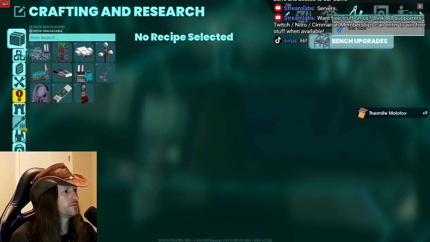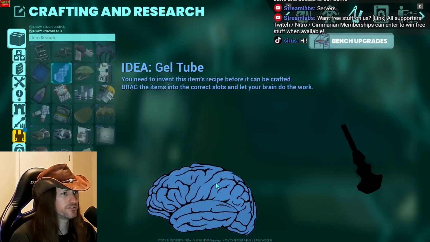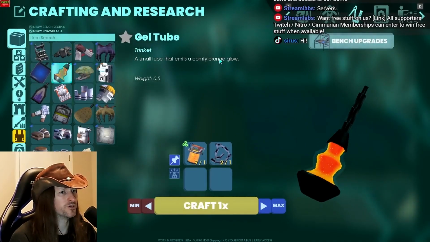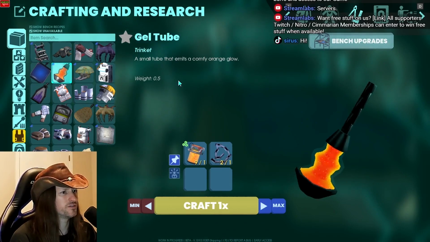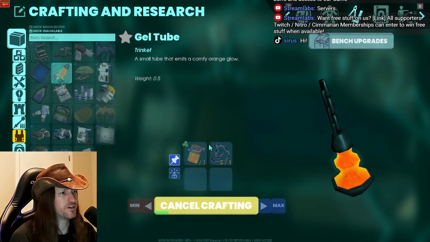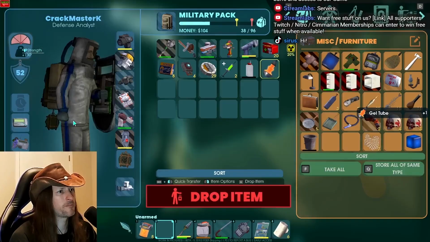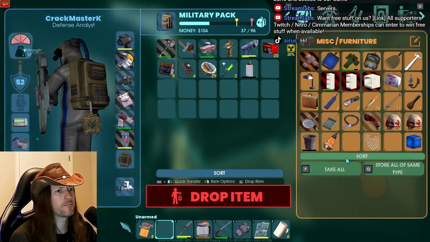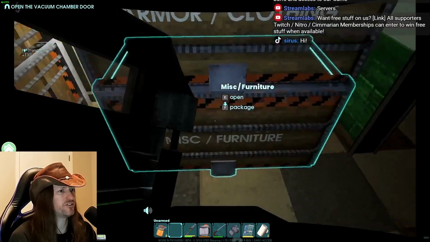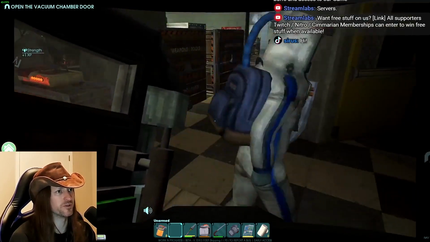Gel tube. All right, let's see what gel tube does. A small tube that emits a comfy orange glow. Okay, so it's literally just a trinket. I'll make it. Why not? If you want any trinkets to wear around your neck or on your bag, they're in miscellaneous and furniture. There's glowy ones. There's ones with a Geiger, so it makes Geiger noises when you're around radiation.